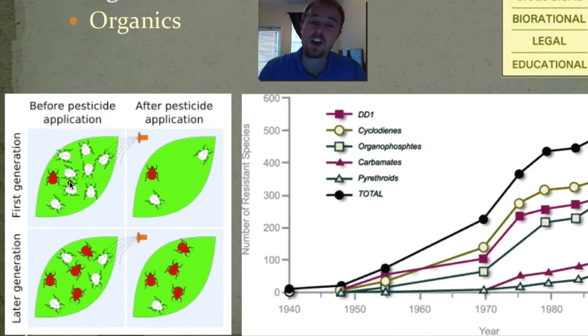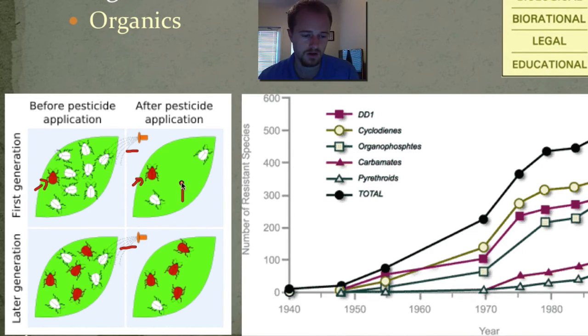Once again, think of natural selection, variation within your population. So we can see that variation here. And you spray it the first time with a pesticide application, and it kills off most individuals. But that variation tends to be able to handle that pesticide well. Some of the other individuals that didn't have that variation live as well. But after time, they reproduce.